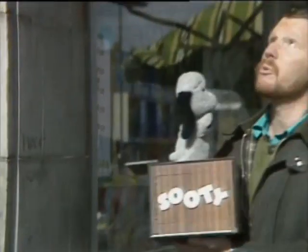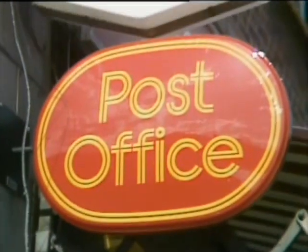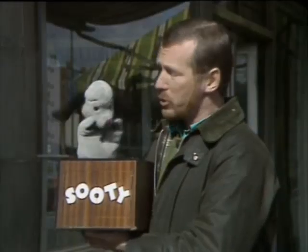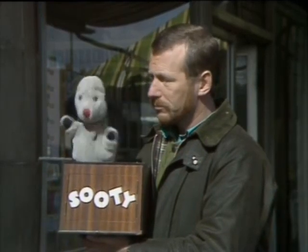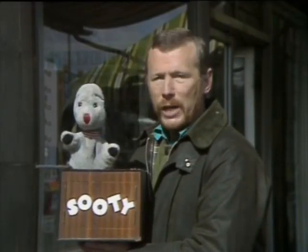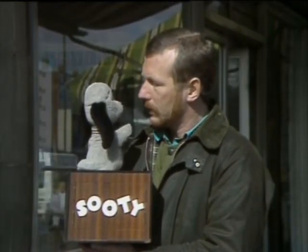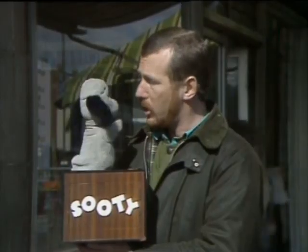No sulking now, Sweep. Oh, here are some words which are useful to know. Look up there. Post office. Can you read that? Post office. Yes, the post office is the place where you buy stamps and things like that, Sweep. Is that where I draw my old age pension? I do not draw an old age pension yet. Can everybody read? Well, if they're the right age, they ought to be able to read. Yes, certainly, Sweep. Why?